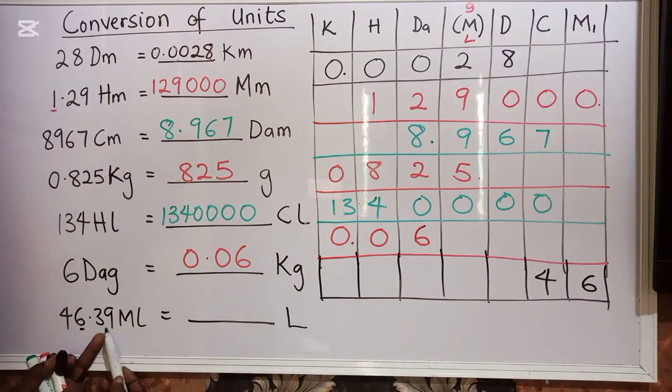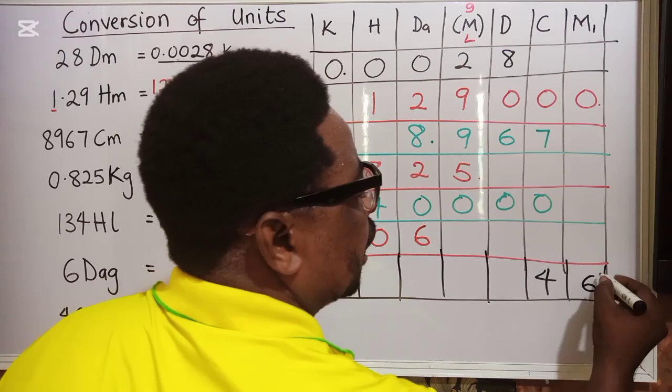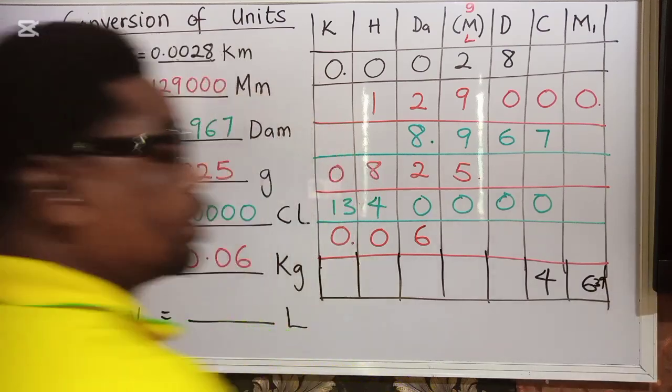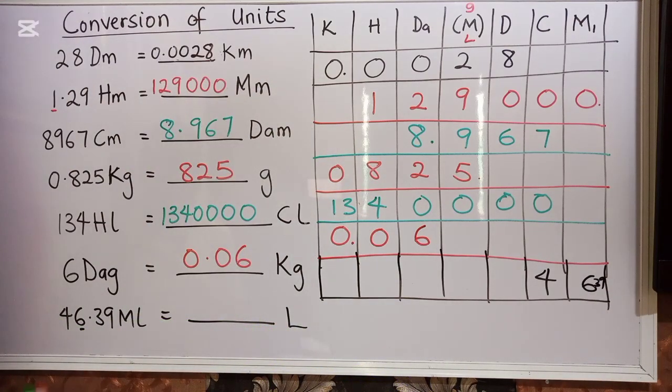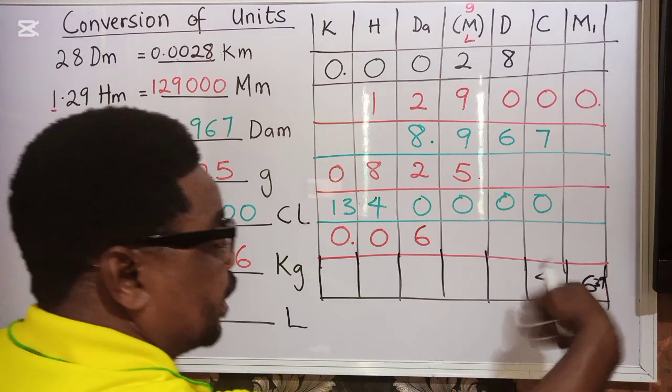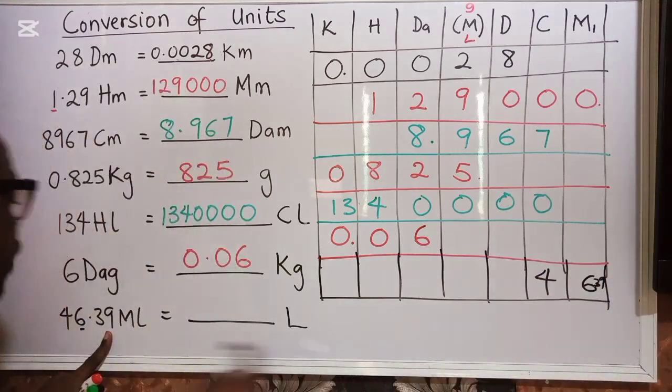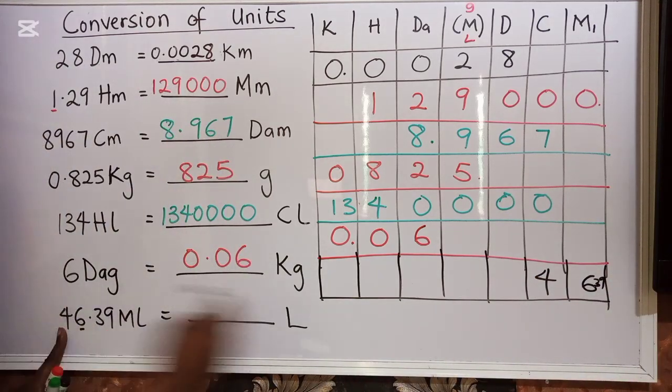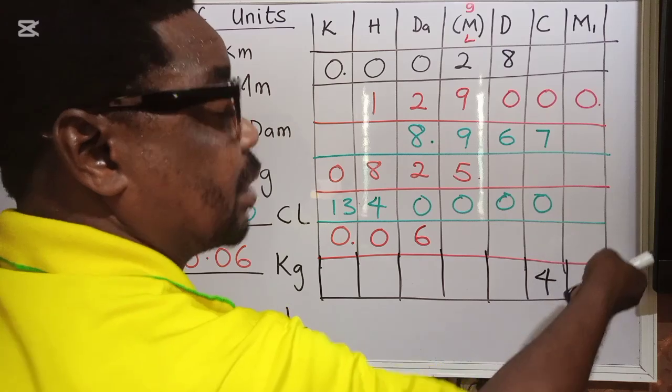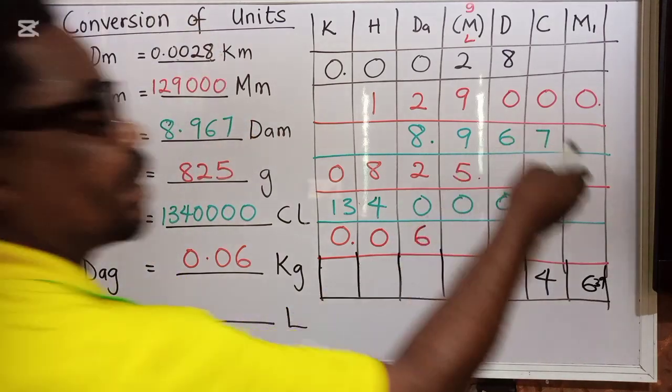But class, what are we going to do to this 39? We don't have choice. You just have to write the 39 here because you have to be part of your answer. The 39, we are not moving towards that direction. We are moving this way. So we have only business to do with these ones. Let them just register their presence because they are in the question.